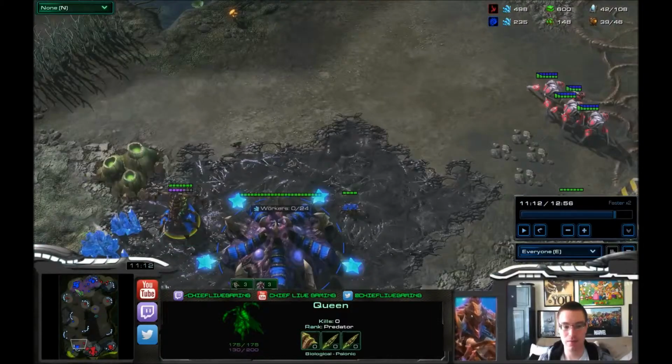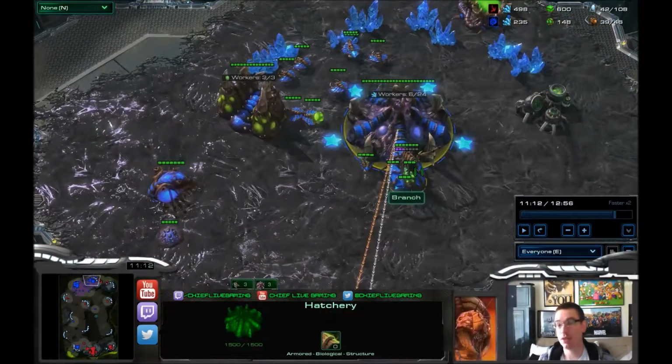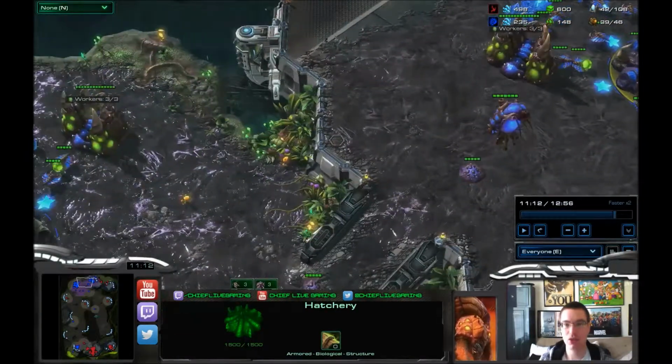I like that. Let's go see what he's doing. At this point in the game, again, the Zerg is going, crap, you killed my economy. I need to get that back up. He is making a lot of drones. A lot of drones. That's why this attack is going to be so strong.